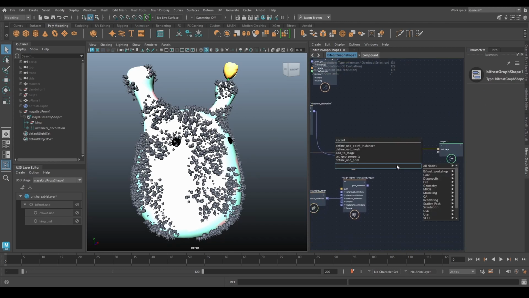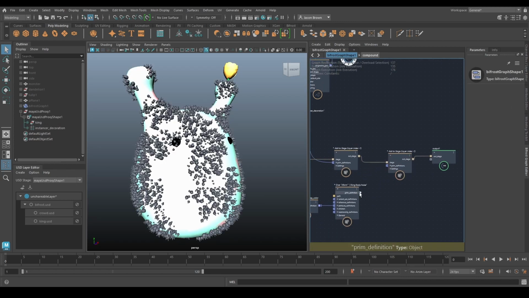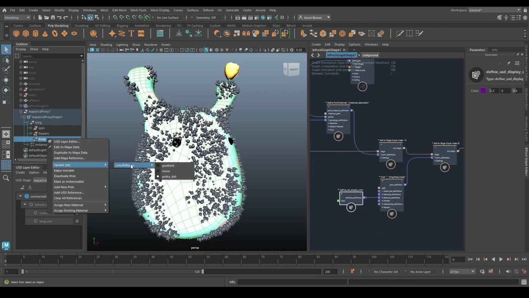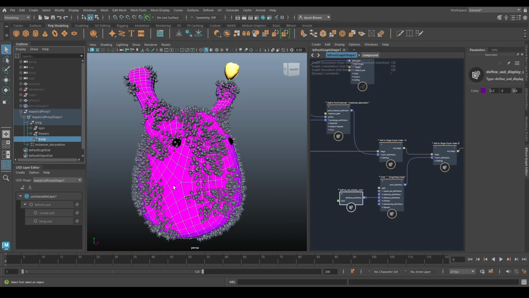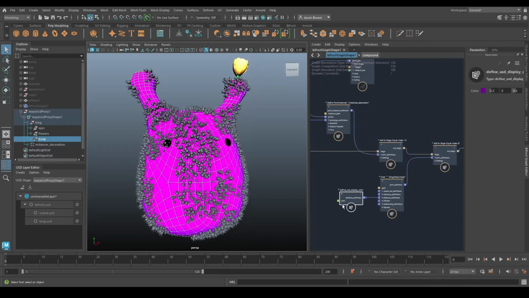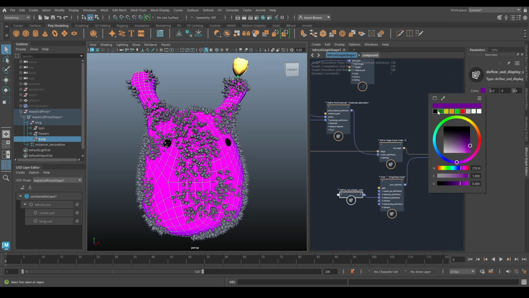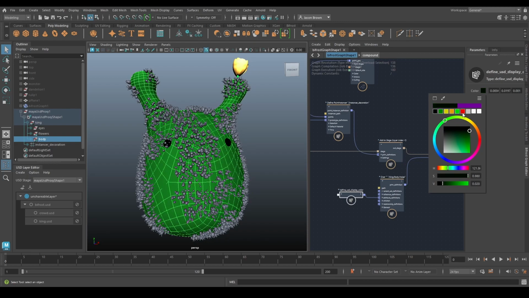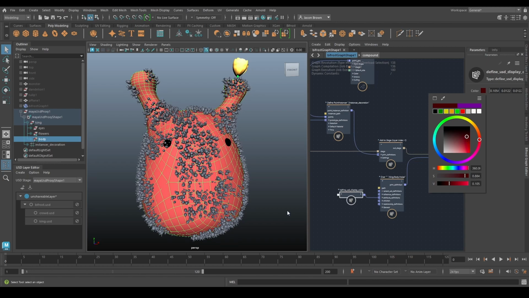And if I add to the stage here, pop this prim definition in here, and I've got a syntax error. And then we need to make sure that our variant is set to noise, because that's what it's overwriting. So instead of the noise variant now, what we've got is this purple color that we just set up, which I can make yellow or darkish green, darker green, or red, or whatever I want. So I set up all of those variants, and I'm literally overwriting the one called noise with this color.